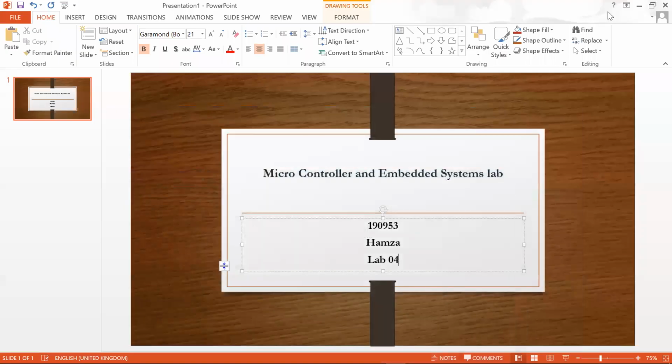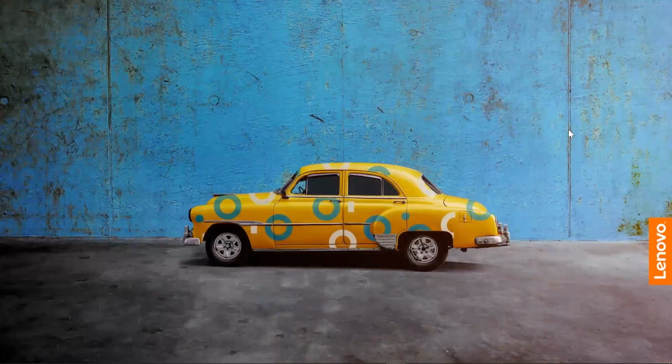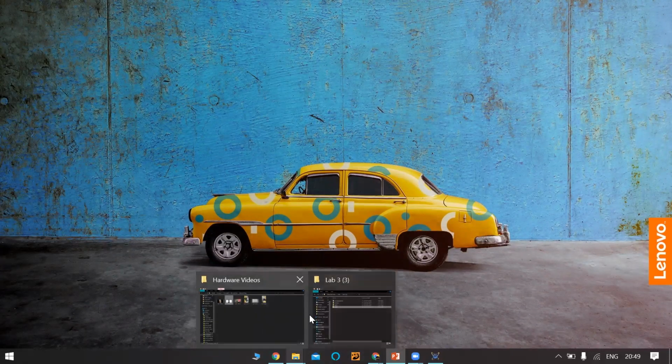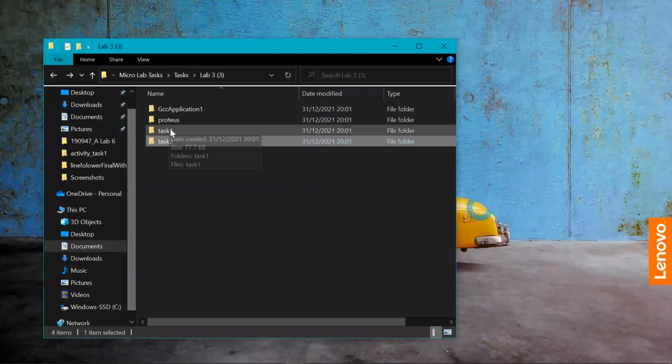So these are the two tasks in this lab number 4. Let me show you.